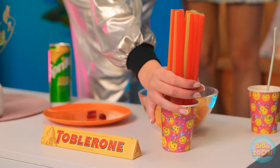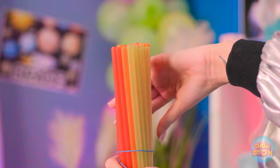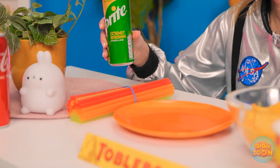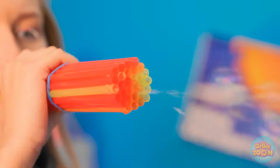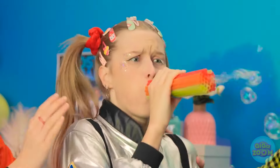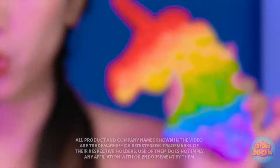Uh-oh, that doesn't look good. What's happening? I'm gonna hang over there. Oh no! What are we gonna do? Wait — I have a great idea. Stay there. I'll need these straws — I'm about to blow your mind. I'll need my hairband too. I'll wrap it around the straws — that looks pretty secure. I'll pour soda onto the plate — I don't need a lot. That's perfect. Now I can dip the straws into the soda and move them around so they're coated. Ready to see something cool? Whoa! You made bubbles! Keep going! Woohoo! This is amazing! Hold it — I'm exhausted. Here goes! Don't stop, Elsa!